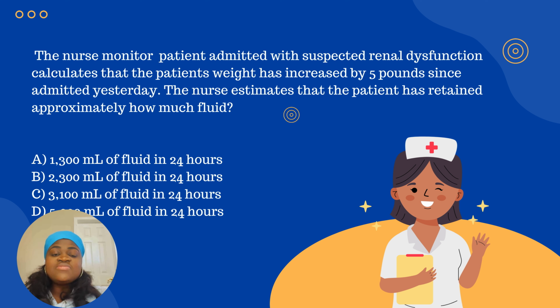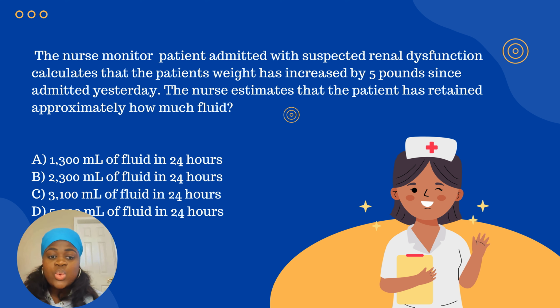So we'll have to divide the 5 pounds by 2.5 kilograms, and that will give you 2.27 pounds. Okay, and then now we're going to multiply that by the 1000 ml, and that will give us the answer. But I see here the answer is B, 2300 ml, which means that they rounded it up. So that's the answer. The answer is B. All right.